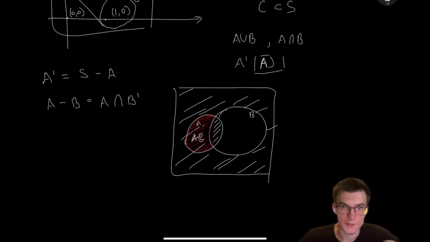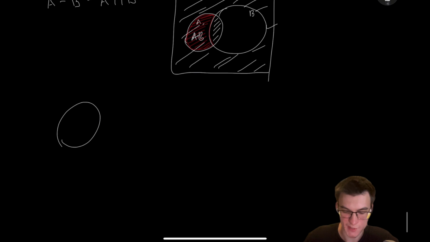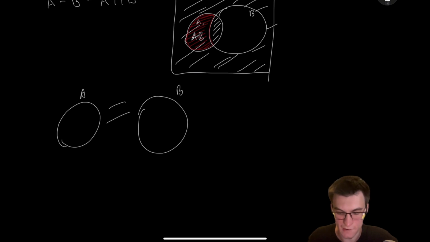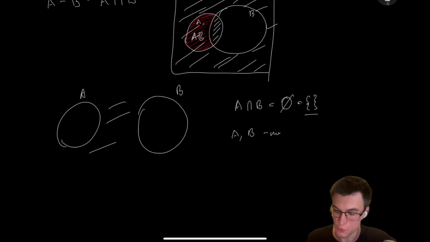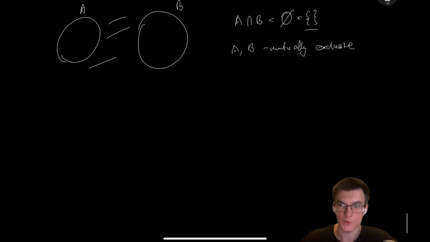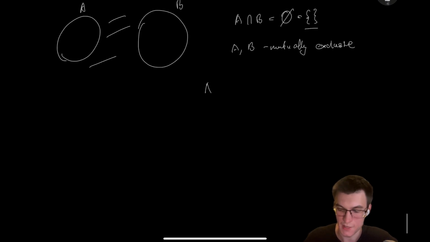If the sets corresponding to events A and B are disjoint, their intersection is the empty set. And we say that these events are mutually exclusive. For example, if we had two sets A and B, and they do not have any intersection between them, so their intersection equals the empty set, also designated like this, we say that A and B are mutually exclusive. And we say that a collection of events like A1, A2, A3, and so on until AN is mutually exclusive if every pair in the collection is mutually exclusive.